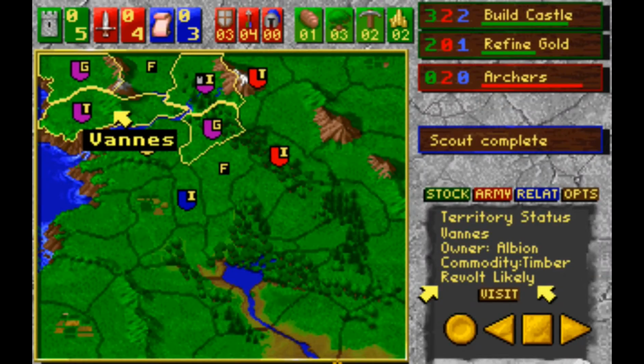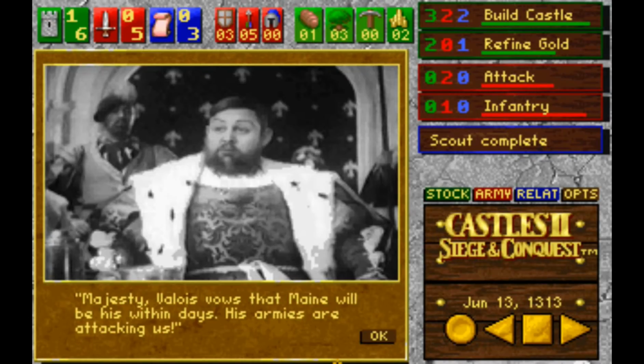Sadly, all is not well in our kingdom. A routine look at Vannes has revealed that the inhabitants are on the verge of revolt. We are fortunate to be building a castle in the neighboring territory of Rouen. But will it be completed in time? Valois is attacking us in Maine. We were too slow to send diplomats. Now we'll pay the price.